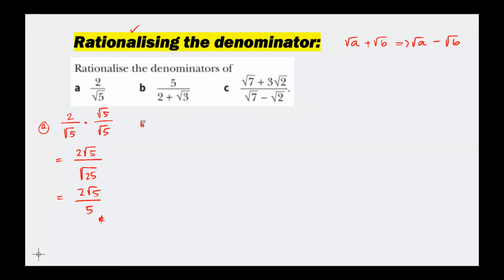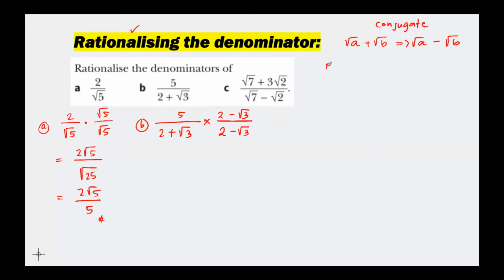For item B, this is the part where you need to use the conjugates. I'm going to write this one up here. This is conjugate. So when do we apply the conjugate? When the denominator is more than one term. In this case, you have 2 plus square root of 3, so this is a binomial. That means in order to get rid of the surd in the denominator, you're going to have to use the conjugate, so that is 2 minus square root of 3. You might be asking, why do we need to get the conjugate? Why is it like that?